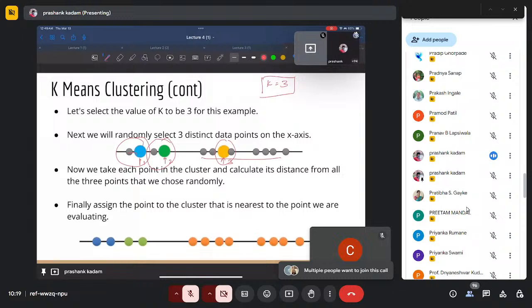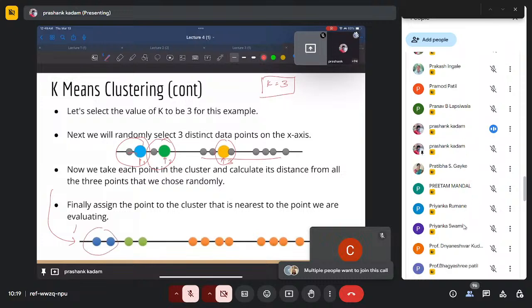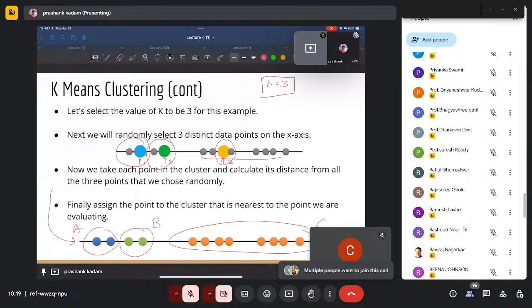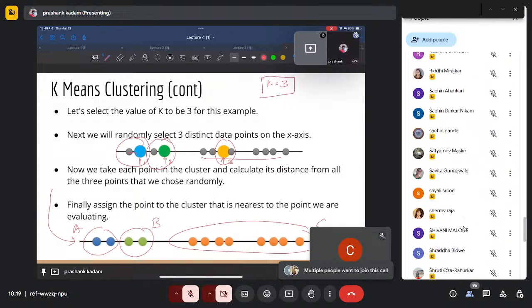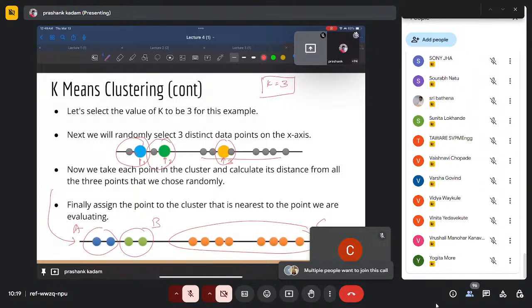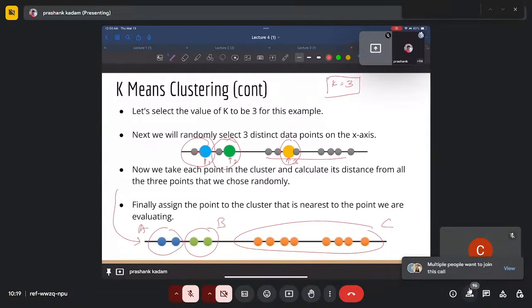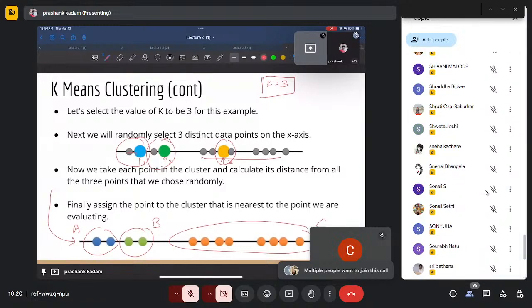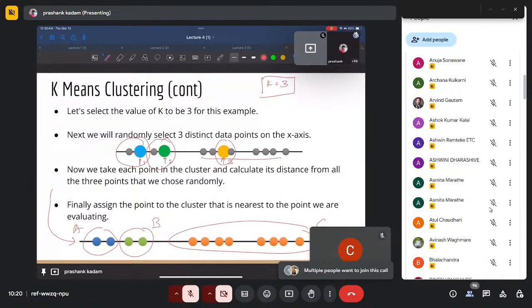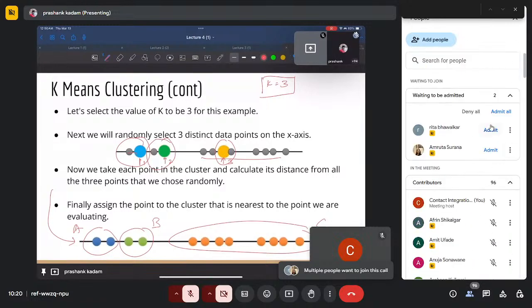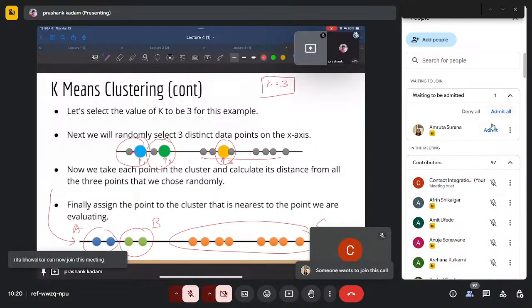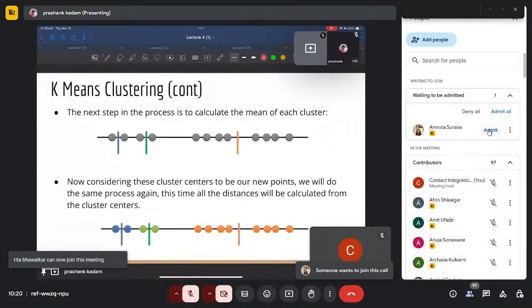Okay. So now once we do that, we see that it looks something like this, where this has been classified as class A, this is B, and this has been classified as class C, right? It does not look correct because it's highly skewed. The C class could be broken further down into two distinct clusters, but somehow we have stopped here, right? Finally, we assign the points to each of these clusters.